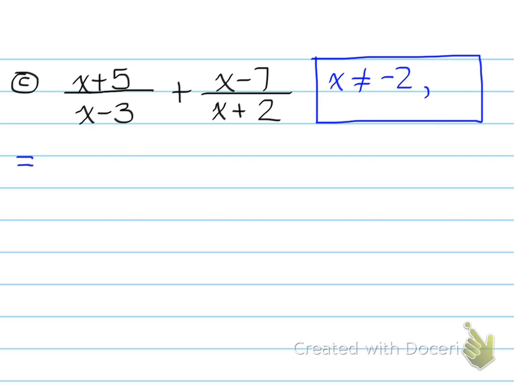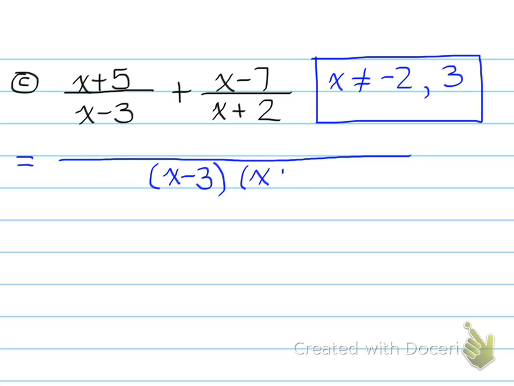So our restrictions are going to be x cannot equal negative 2, x cannot equal 3. Common denominator is x minus 3 times x plus 2. And I'm not worried about when you state the restrictions, but more so that you state them at the question or just below the question. Now the numerator is going to be x plus 5 times x plus 2, because that's what's missing in this denominator to become this denominator.